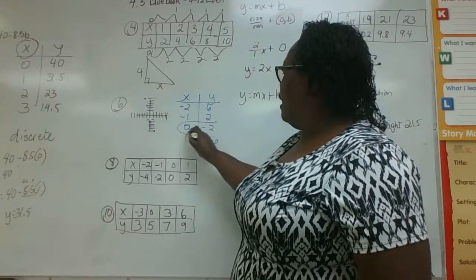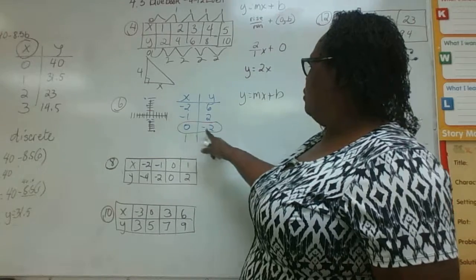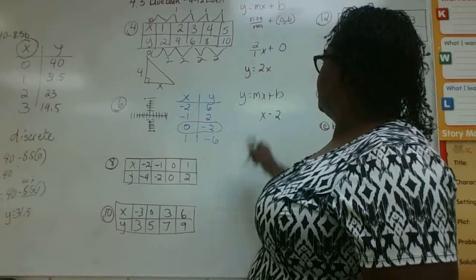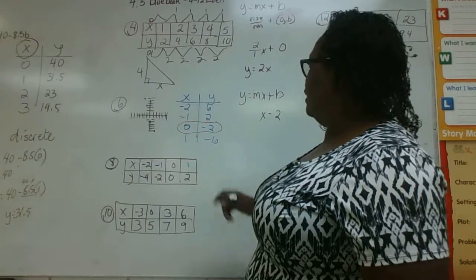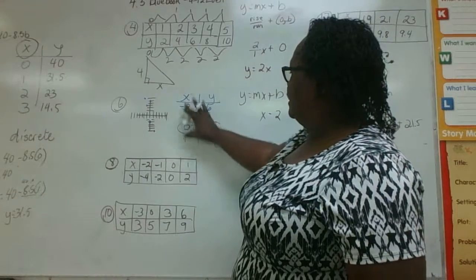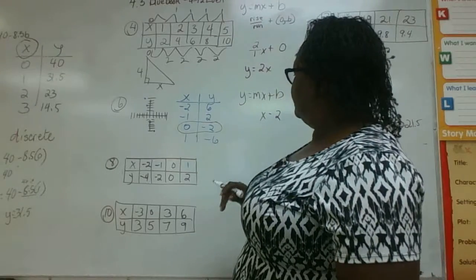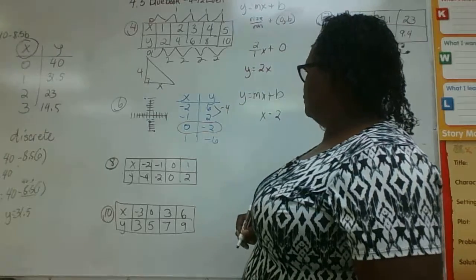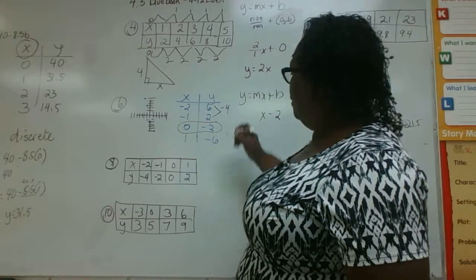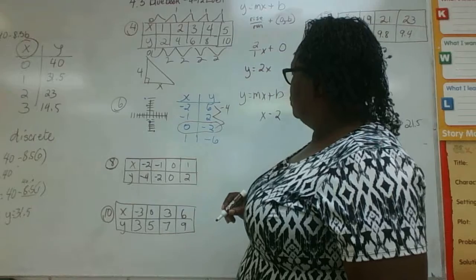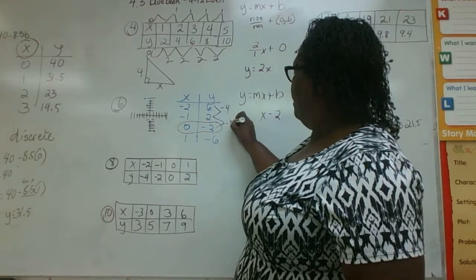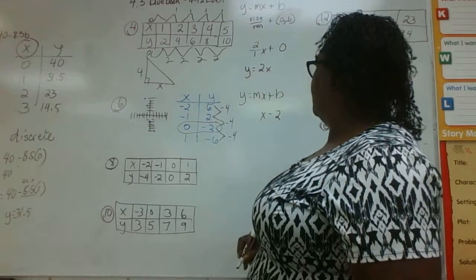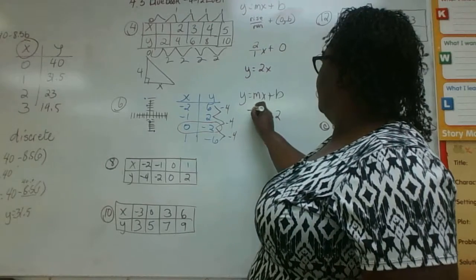We can identify our y-intercept right here. When x is 0, y is negative 2. So we have that answer. Now we need our rise over our run. That is the difference in our y's and the difference in our x's. So let's see. We go from 6 to 2. We went down by 4. Okay? If we go from 2 to negative 2, we went down by 4 again. And from negative 2 to negative 6, negative 4 again. So our rise is negative 4.